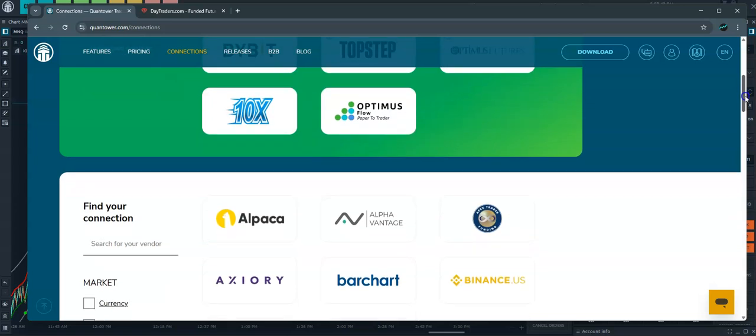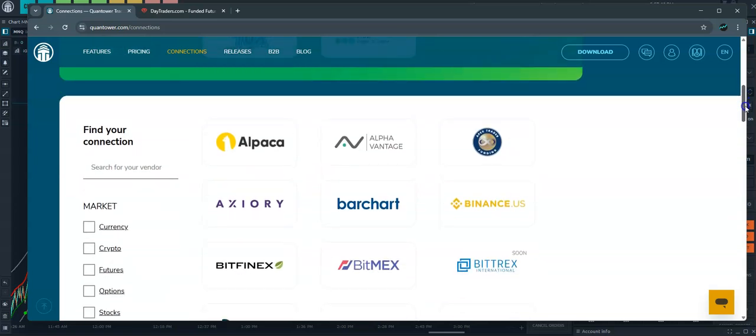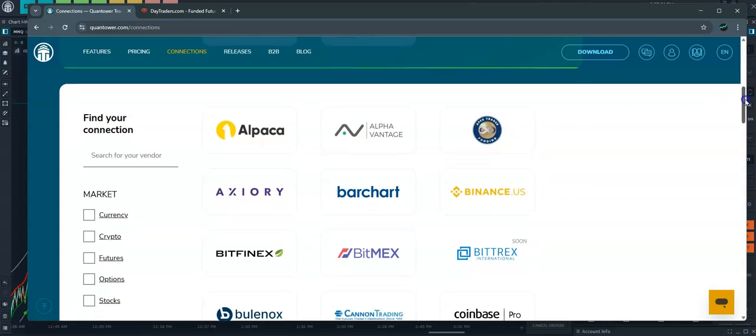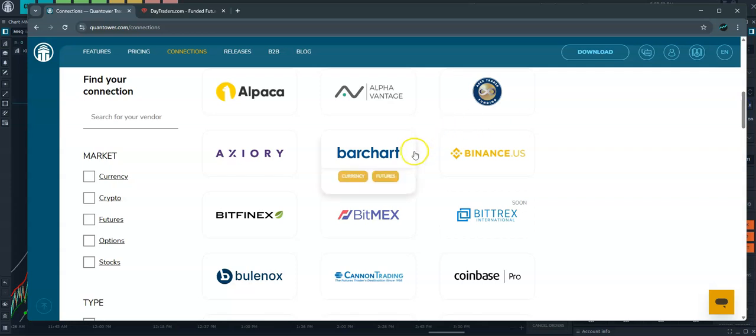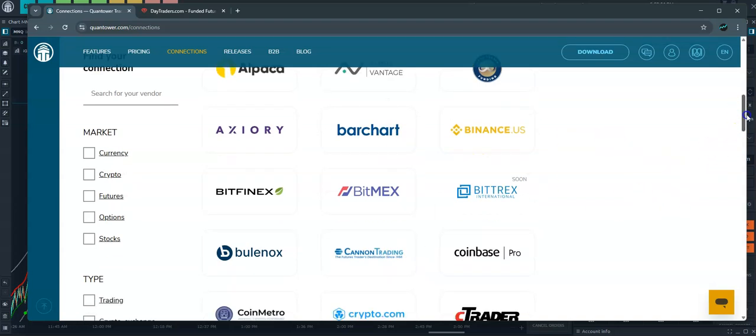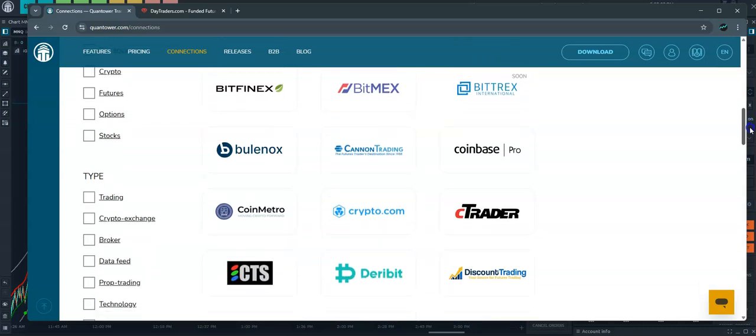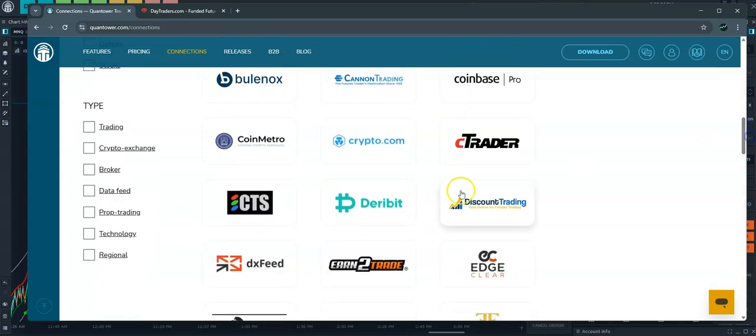Then there are other connections that you can connect to the platform. You can connect Apex through Rhythmic Feed, Barchart, Bitfinex, Bittrex, BitMEX, Coinbase Pro, Cunningham Trading, Barchart. There are a lot of connections. cTrader, Crypto.com, CTS. Anybody using that?